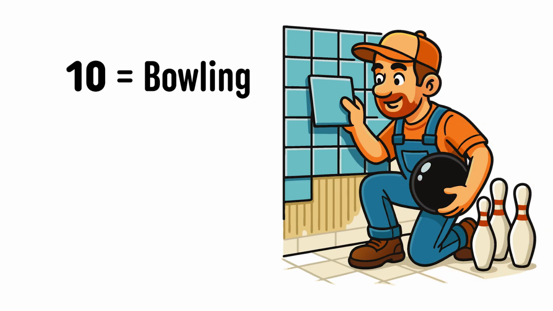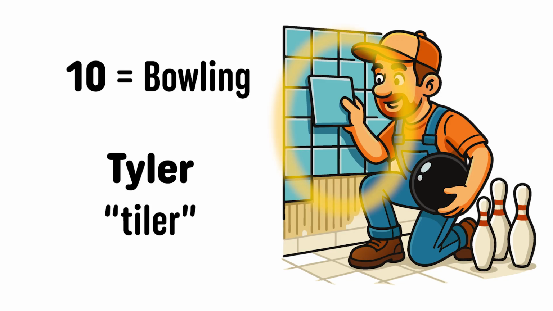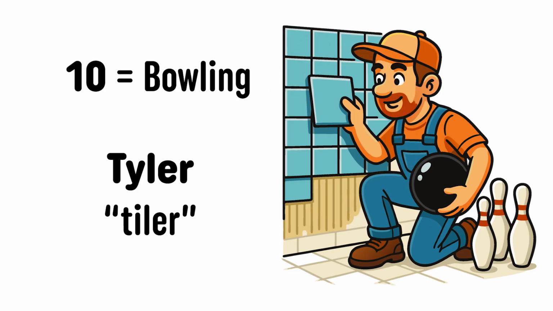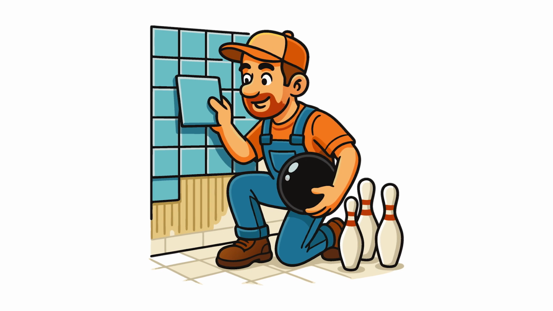Next, we have to convert the name Tyler into a picture. Tyler sounds identical to tiler, like a person who installs tile. If we picture a man installing tile next to a bowling ball and pins, we will forever remember that John Tyler was the 10th president. This image will be burned into your mind forever every time you think of John Tyler.